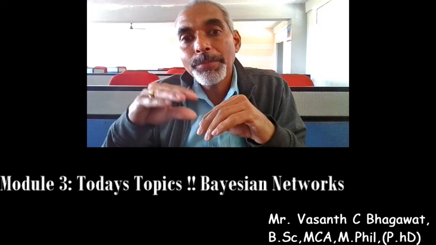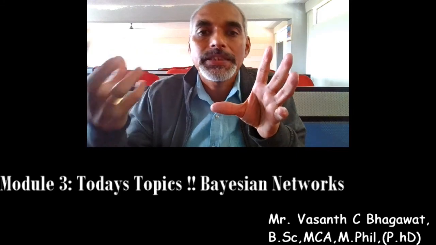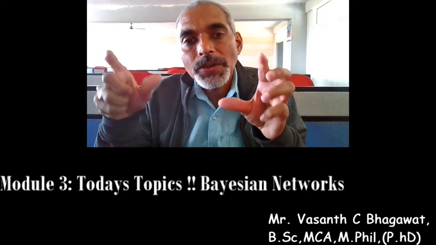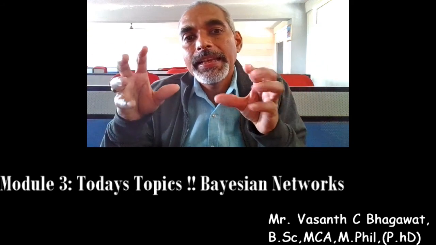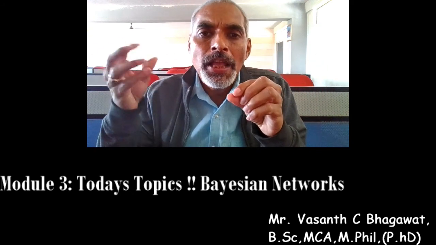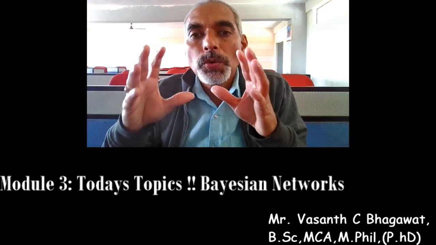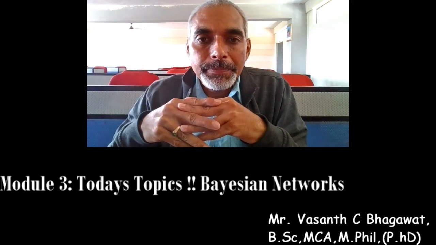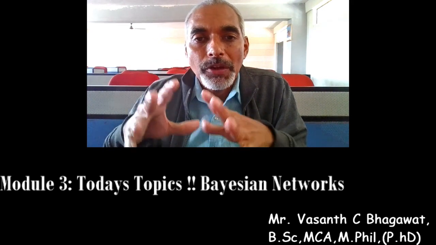This is a very important concept. In examples where uncertainties are there, we can try to construct a Bayesian network, which is just like a directed acyclic graph, and probabilities are assigned to that particular graph. Clear? So I hope that you have understood this particular concept. Very simple concept.